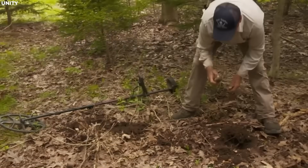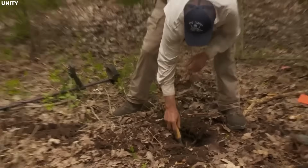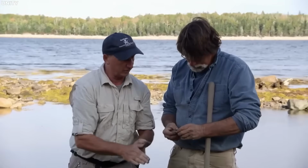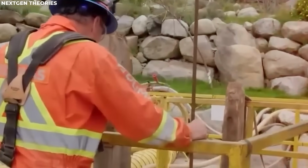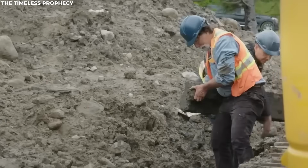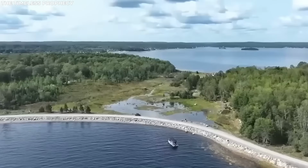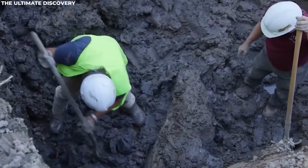10 years later, in 1949, something strange happened. Workers were digging a well on the shore of Mahone Bay, not far from Oak Island. As they dug, they hit layers of spruce and oak wood underneath packed fieldstones, just like the early descriptions of the money pit. For a short time, people thought they had found a second hidden shaft, but it had nothing to do with treasure. The dig was quickly abandoned.